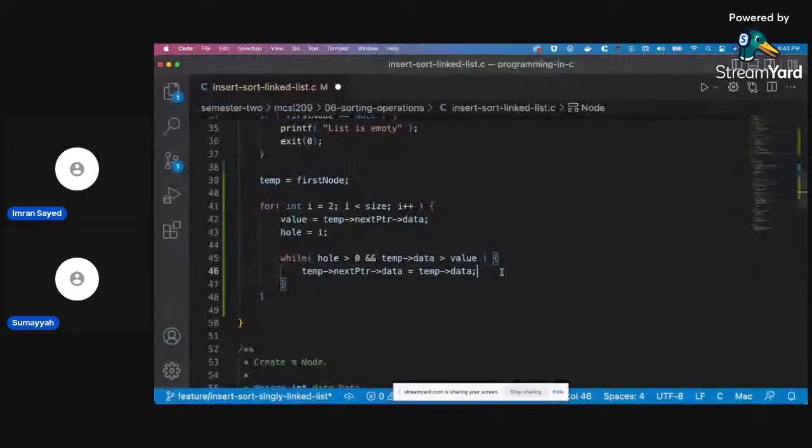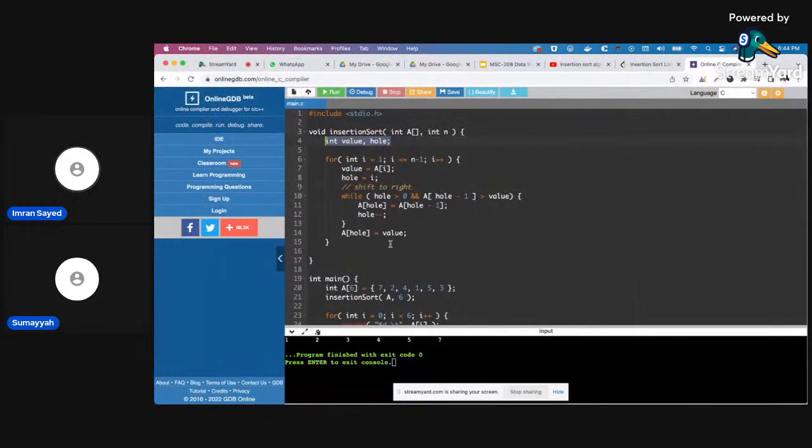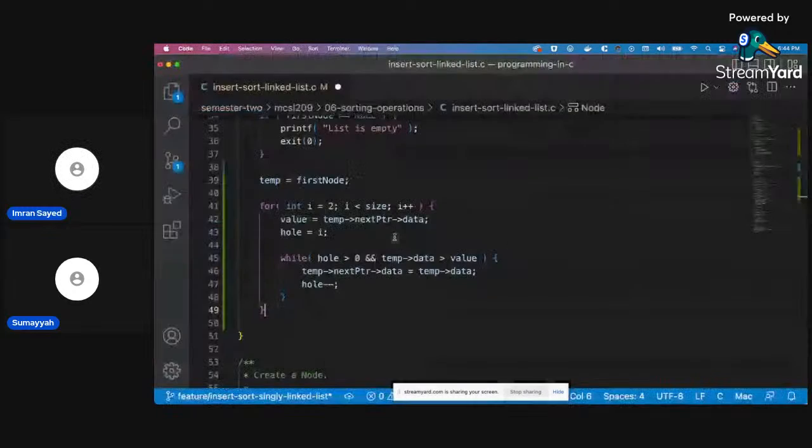Okay. And then hole minus minus. Is hole even doing anything? And then a hole means, now how are we going to know dynamically what's the value of the hole? We have to kind of move the pointer, move the temp, right?